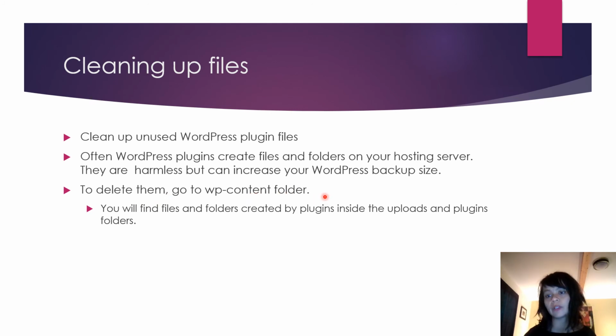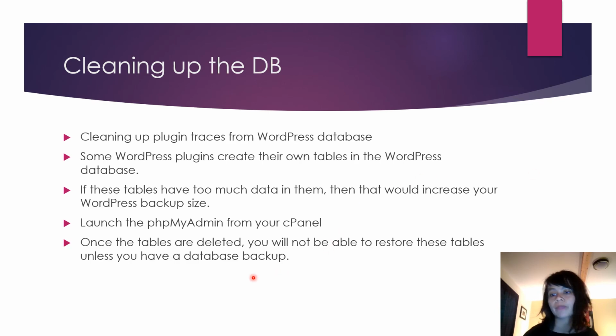In the WP folder, you have a WP content folder. From there, go into the plugins folder. You'll find the files and folders created by plugins. You'll also find them in the uploads folder and the plugins folder. So in the uploads, you might find files and folders created by the plugin.